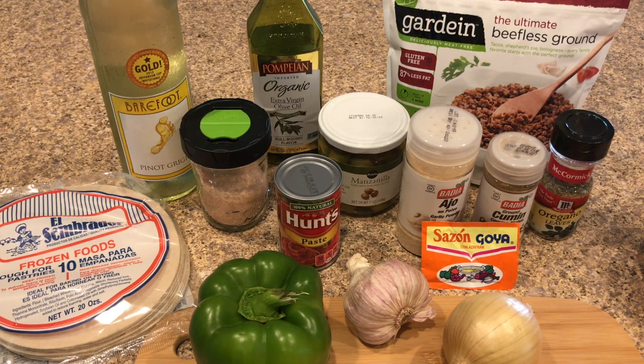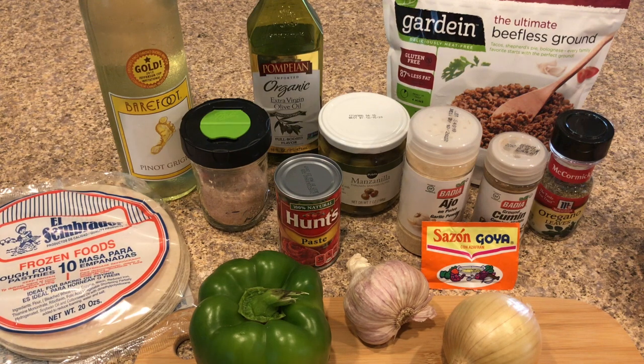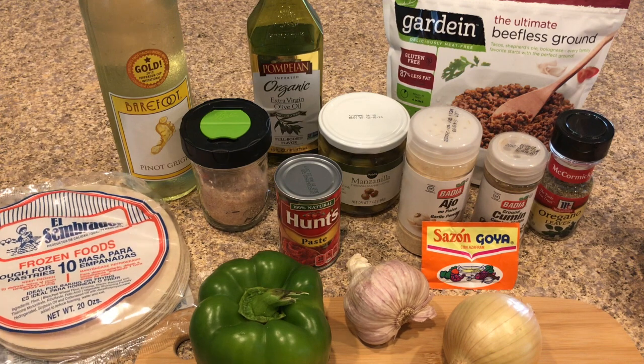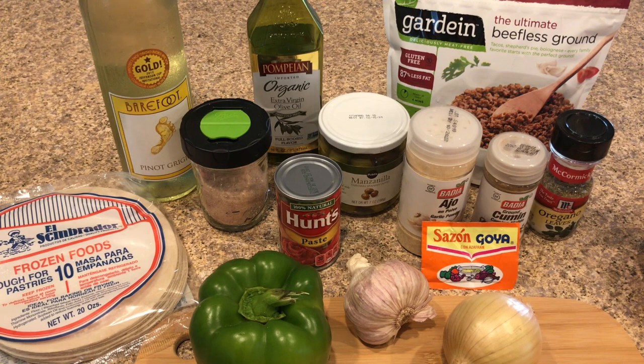I also have store-bought empanada dough, and if you can't find the store-bought, you can always make homemade. I chose not to make homemade dough because I'm only making for about 10 and the dough is pretty time consuming. I might do a video where I make the homemade empanada dough, but for today these will do. They taste just fine. If you can't find the frozen empanada dough at your grocery store, you can always go for pie crust and just cut it into thin rounds and it works just fine.